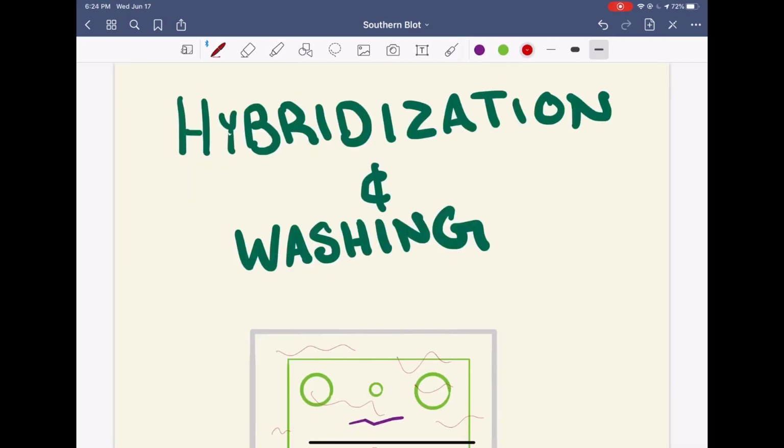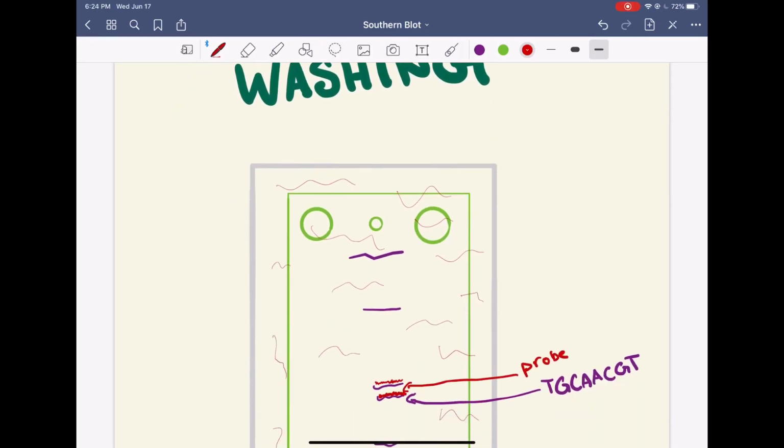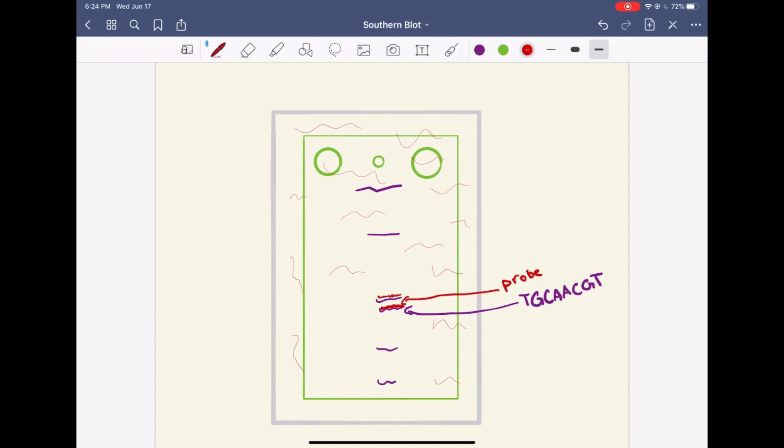The next step is hybridization and washing. Because we know that if our probe can be detected, we can now set it loose into our membrane right here. And essentially how we do that is your probe should be suspended in this solution, and you would put the solution into a basin and dip the membrane into that and let it soak for about 2 hours. It depends how long it takes for your probe to actually hybridize or bind to the single-stranded DNA in our membrane and form that double strand, so you could go through and identify where it is.